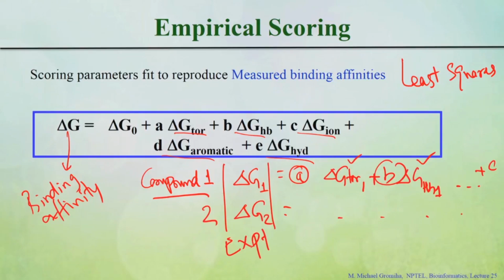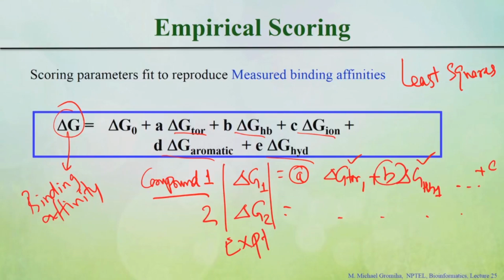With the principle of least squares, you can fit these equations and calculate all these constants. Now, for any new compound, you can make the ligand and take the protein. When we make the complex, we have all the constants, we calculate all the energy terms and fit, and then we get the value of delta G. This will help you to score. If there are another 100 or 200 compounds, we calculate all the energy terms, and the constants we know. So fit this equation to get the value of delta G. If we have 500 compounds, we get the delta G for each and you can rank them: this is 1, this is 2, based on the scoring function.